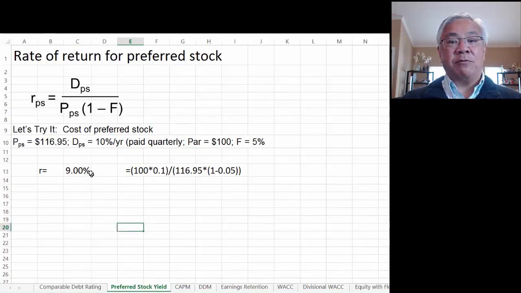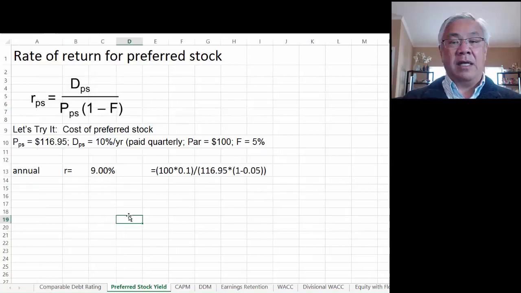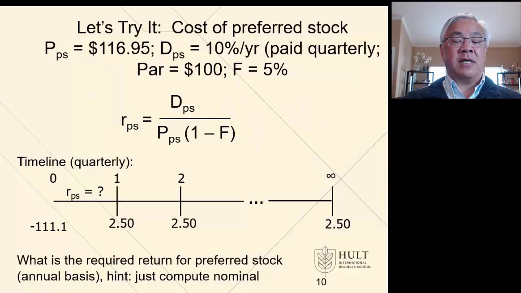And we did the annual rate dividend of 10%, and that's why this is already an annual rate, even though the payments on dividends are typically quarterly. So we took a shortcut because if we did quarterly, all we'd end up doing is multiplying that rate times 4 anyway. So that's the preferred stock returns.